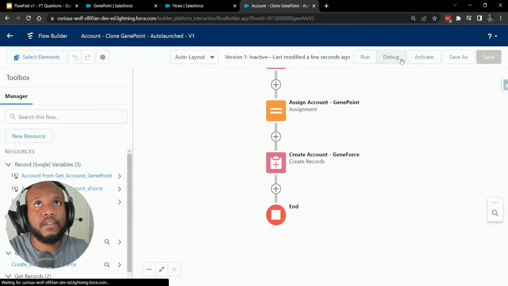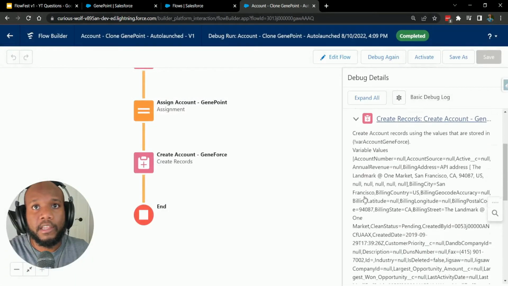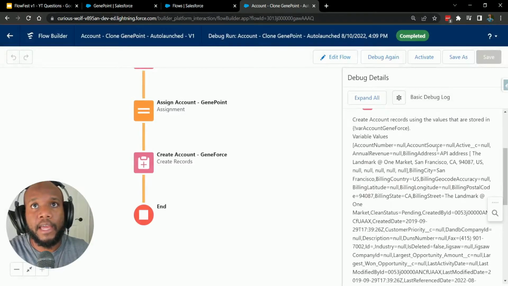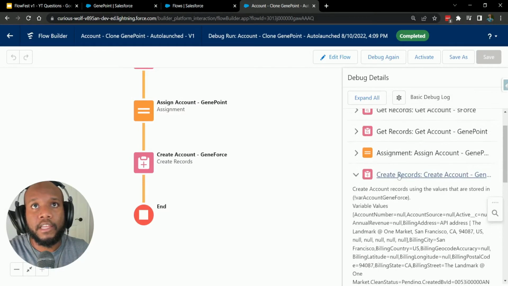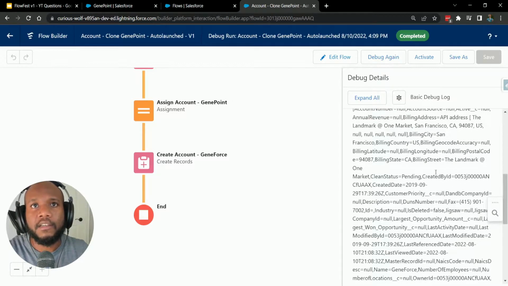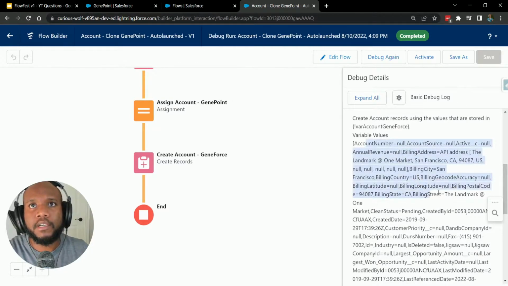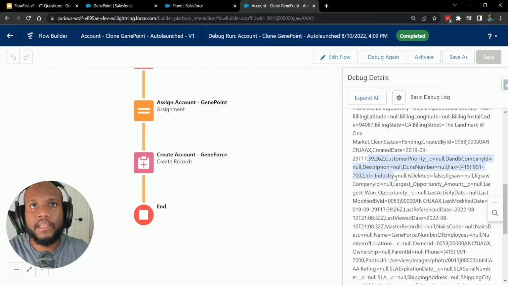Save this, go for the debug one more time, make sure it's in rollback, run it, and let's see down here what we have. And it looks like it's working properly, even though the value is being set, and this doesn't look like it has anything in it. Look over here inside of our variable. We have a ton of stuff automatically coming through.